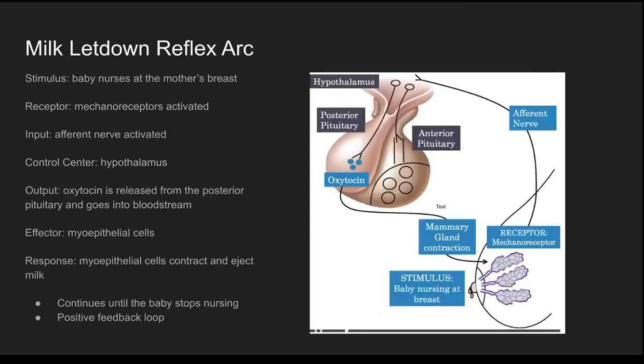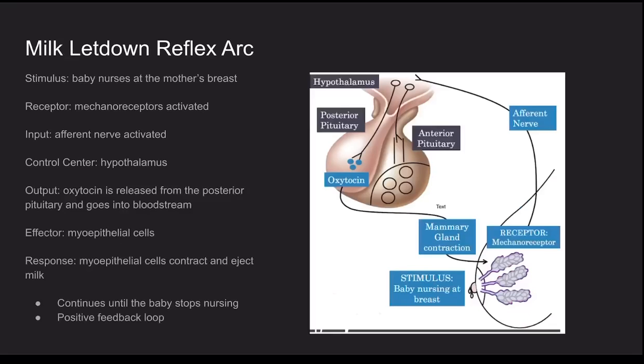Alrighty. So attached is a picture from Dr. Olson's lecture that you can follow along with if you're more of a visual learner or if you just kind of want to see what's happening. So first we need a stimulus. Our stimulus is going to be the baby nursing at the mother's breast. This activates mechanoreceptors in the breast. As Dr. Olson stressed, we need a receptor to be able to sense that stimulus so that the mother knows that a baby is nursing at her breast. So once these mechanoreceptors are activated, an afferent nerve can then go to the hypothalamus, which activates the posterior pituitary, and now we have oxytocin release.